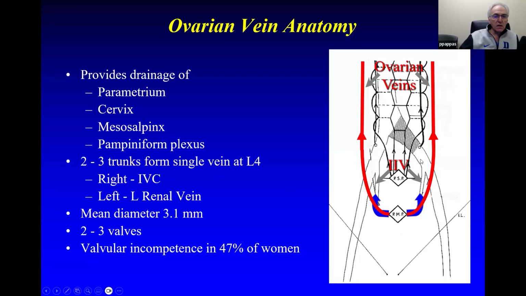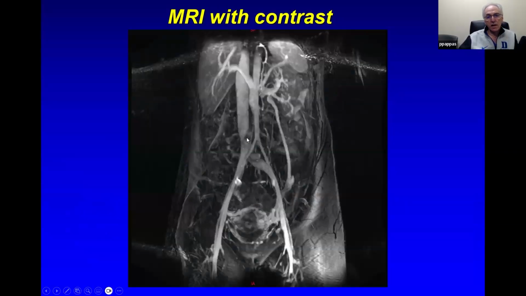Like I said, on the left, the majority of the time, 95 to 99% of the time, the left ovarian vein, or gonadal vein, anastomoses to the left renal vein. And the right ovarian vein, or right gonadal vein, goes directly to the inferior vena cava. The normal diameter is usually around 3 millimeters. When you get above 6 millimeters, there's a high incidence of pelvic congestion syndrome. And the ovarian veins do have valves in them, many, many valves. So when you get reflux in those valves, that also leads to pelvic congestion syndrome, or what we now call pelvic venous disorders.